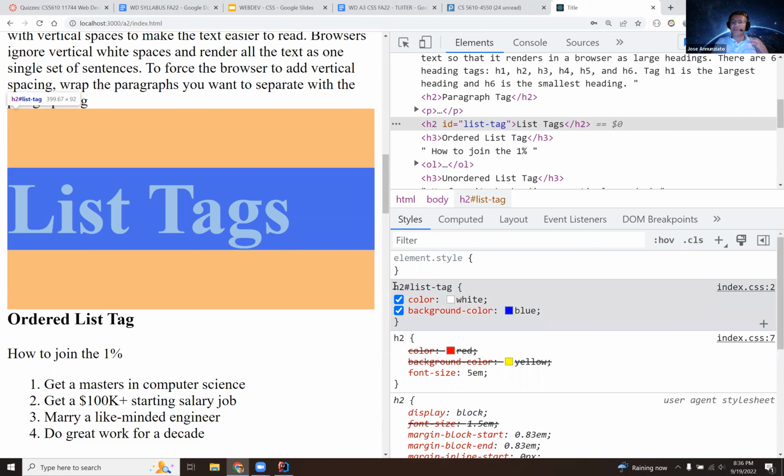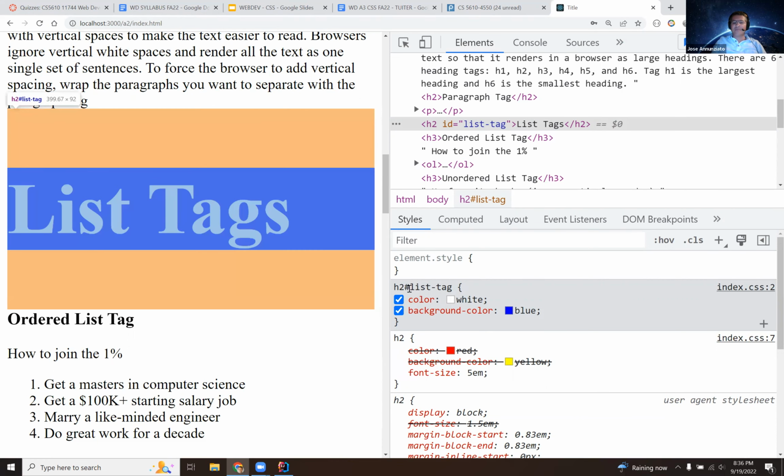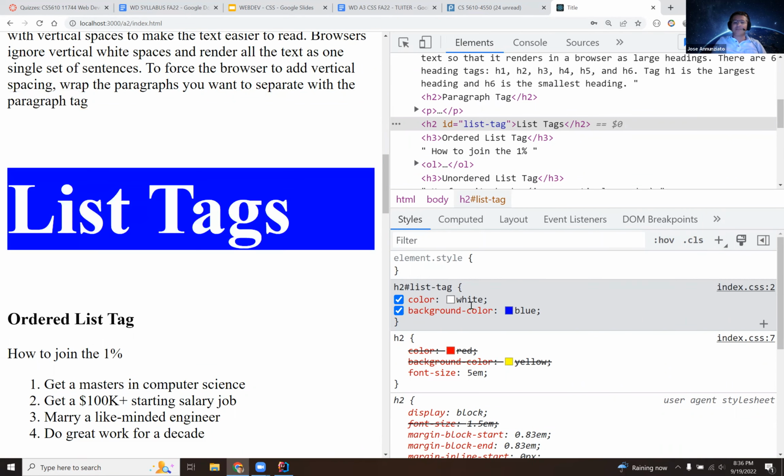If you're more specific, then that has a higher weight over things that are more general. So for instance, this H2 applies to any number of headings, whereas this one with the hash refers to an individual heading. You see that? So this one is overriding this one over here.